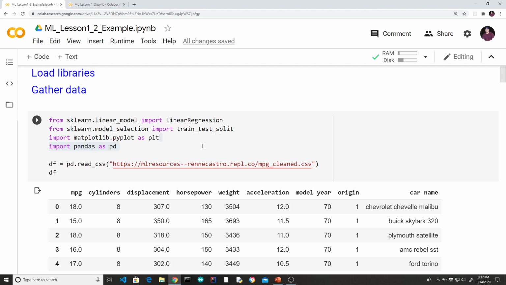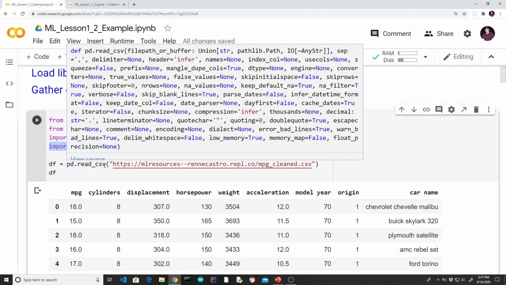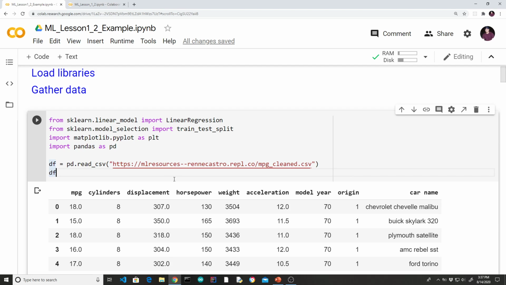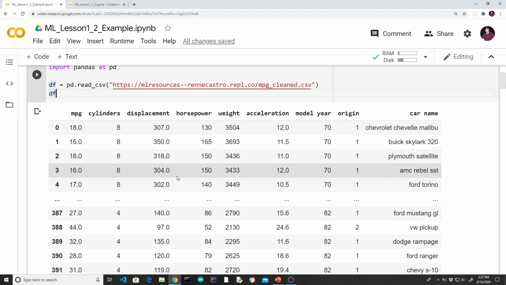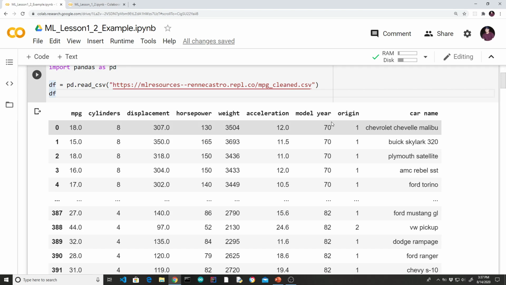And the first step is to get some information. Pandas has this great little function called read_csv, which will allow us to grab some information. And then, let's take a look at it. The information we're grabbing here is about automobiles and their miles per gallon and a bunch of features about the car, such as the number of cylinders, the horsepower, the weight, the acceleration. So what we're looking to do with our machine learning model is see if we can find a way to predict how many miles per gallon we get from a car based off one of these features.